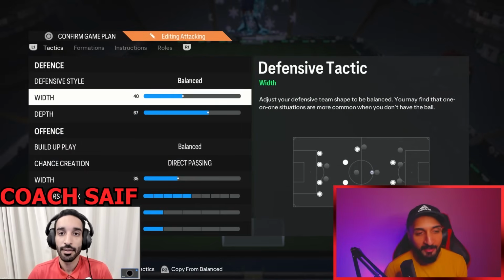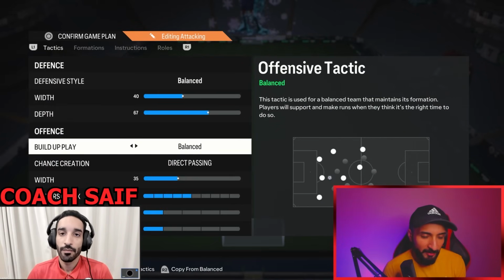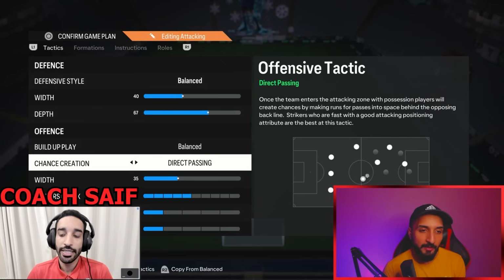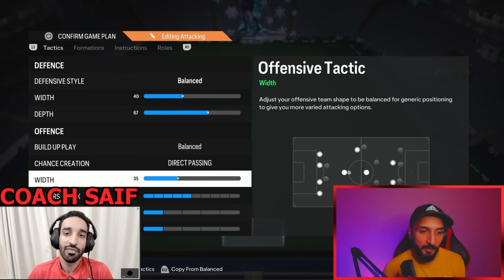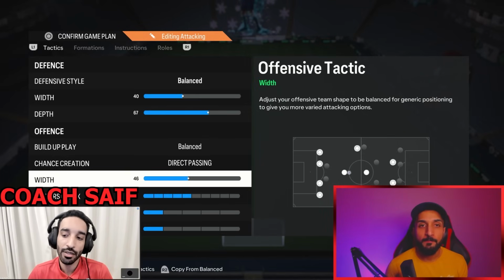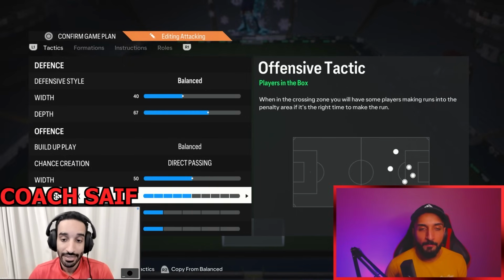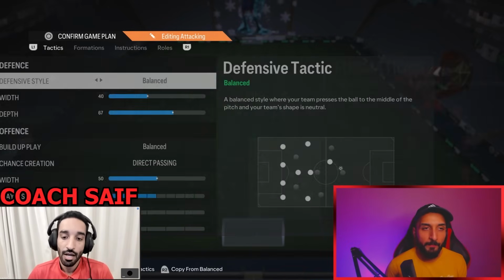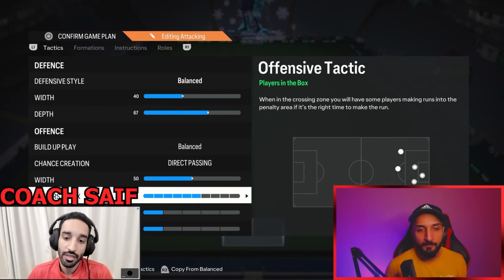So 40 width, 67 depth, build up play. I assume we are going to use balanced. Balanced, direct pass, I use it 50. 50 width. So sometimes if you want to play narrow, you can give one of the LM or RM cut inside if you want. But I play it like basic. Players in the box, six and six, and corners 2-2.